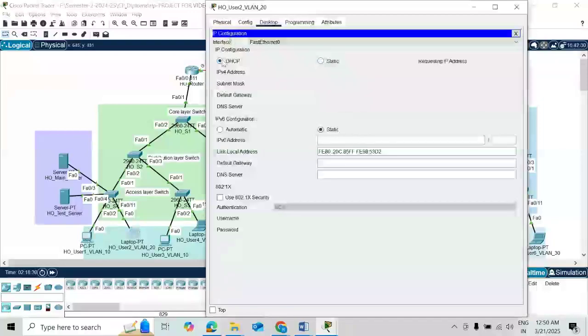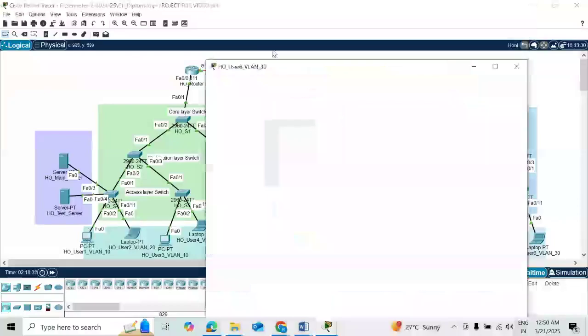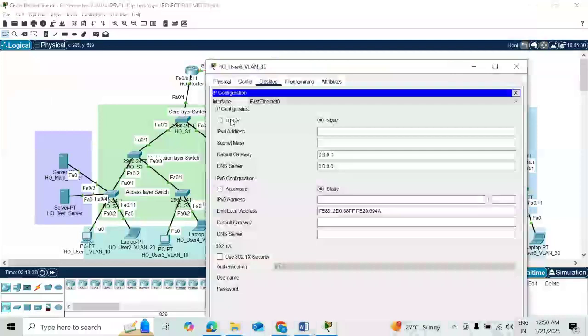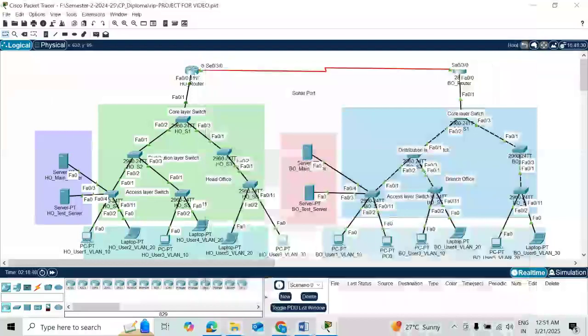So this one, the VLAN 20 IP, is also coming. VLAN 30 IP here, that I also want to test, whether it is working or not. I'll try only in head office. Branch you can try. Done. Now what about the configuration of DHCP in the router?